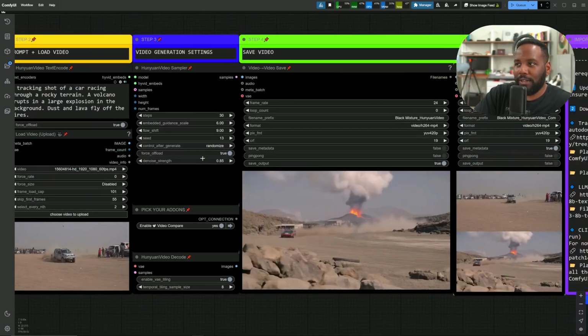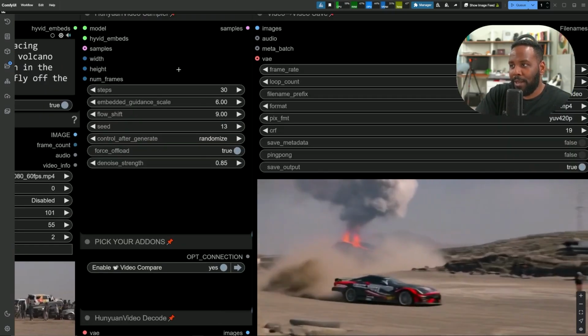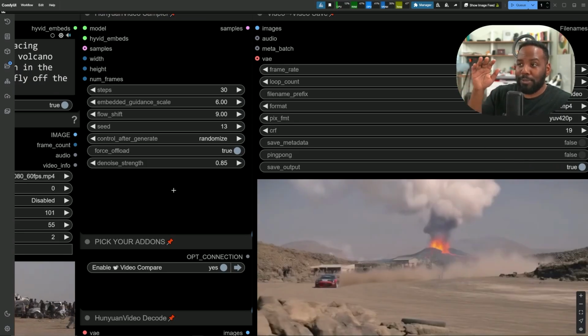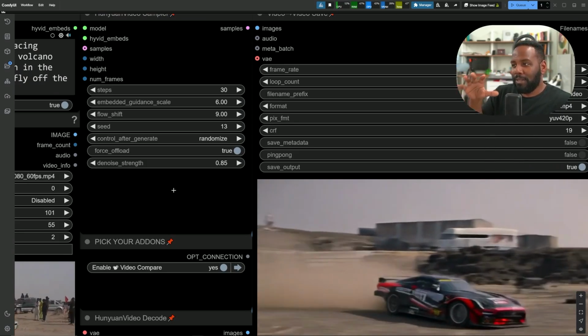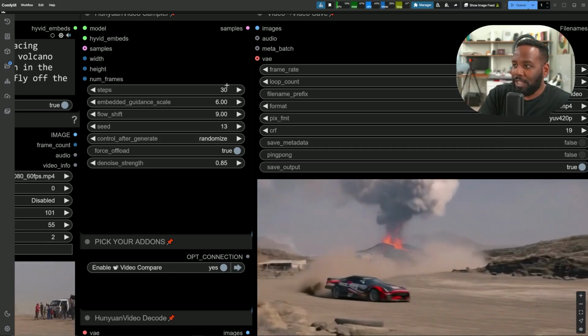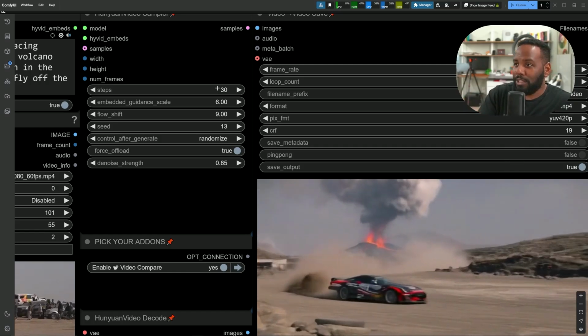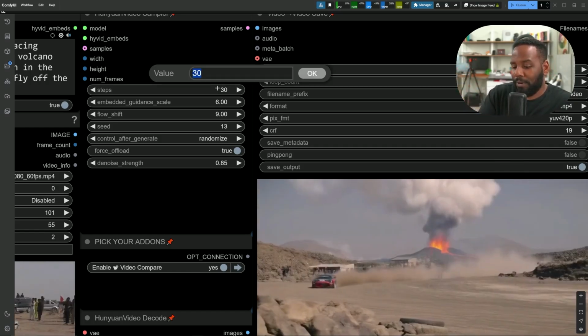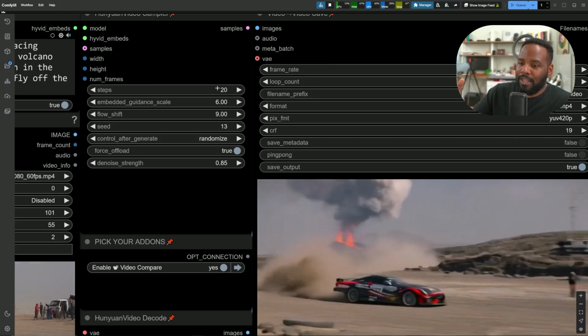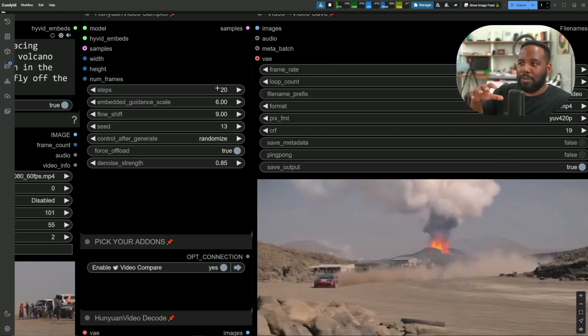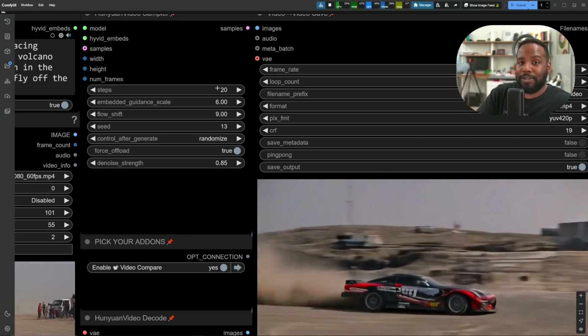The next section here is your video generation settings, and by default these values should give you something impressive, but if you do want to tweak some of this you can, and I would recommend that you change probably the steps amount if you wanted to spend maybe less time on this generation. So instead of 30 steps per frame, you could do something like 20 steps, and it will produce a lower quality result, but it may run a little bit faster on your machine.